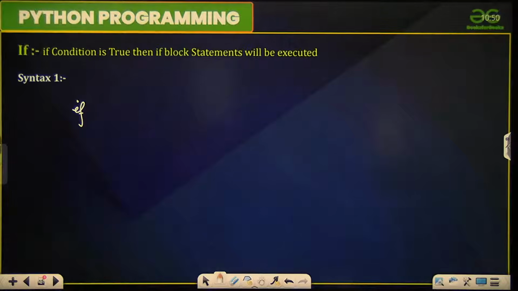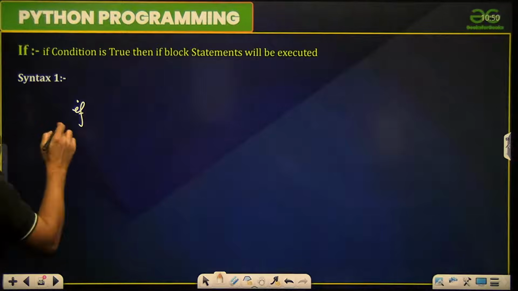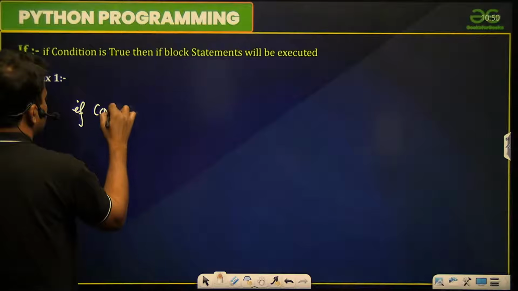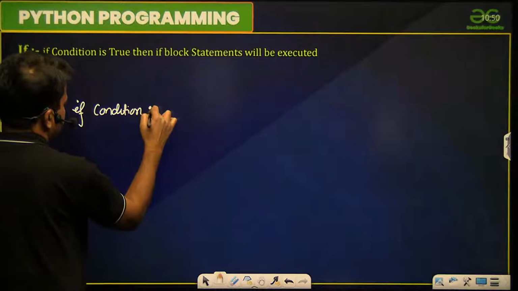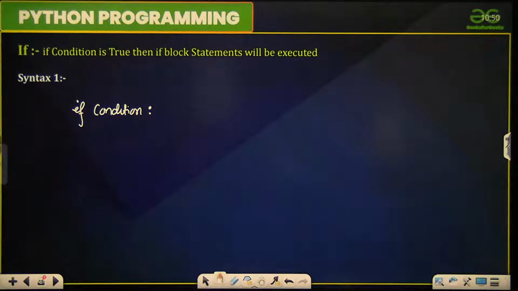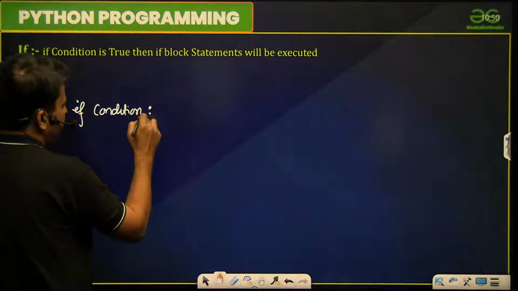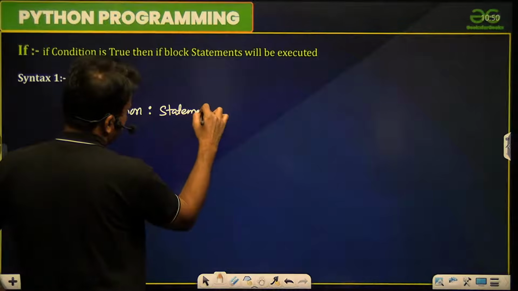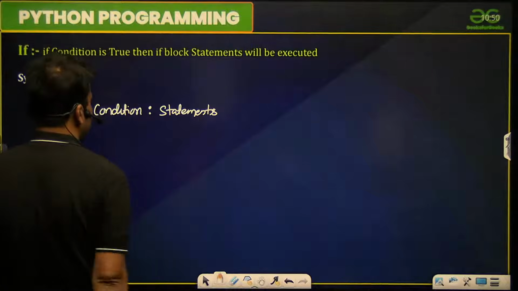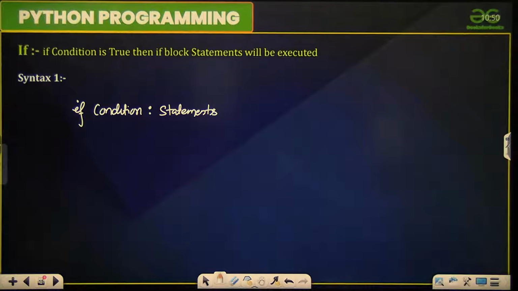First write the keyword if, then the condition, then a colon, and here the statements. You can write n number of statements separated by semicolons.